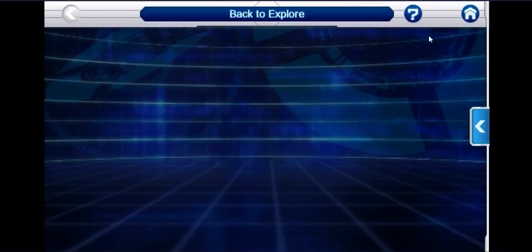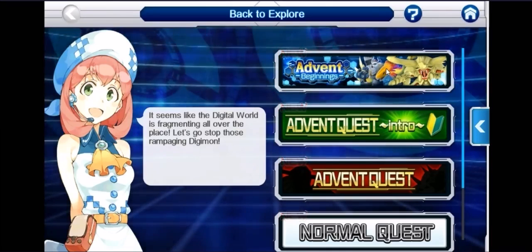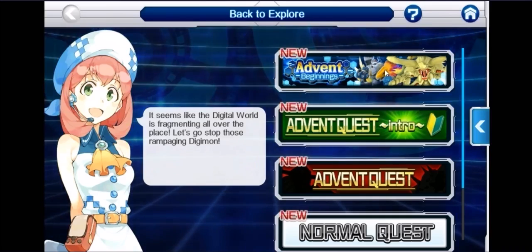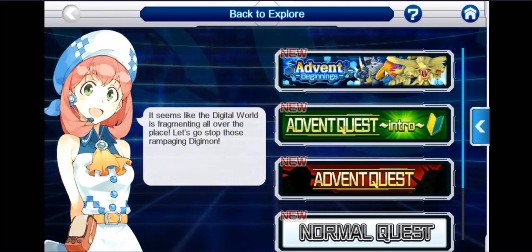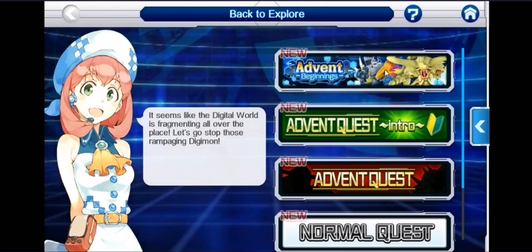Okay. So, the Advent Beginnings is basically where you can go. Now, this is a new one that just happened, so you go into it. Oh, wait, no, that was Advent Quest intro. Never mind. I've already done that. So, Advent Beginnings is something you'll get, which is just released in the game with the newest update, 2 days ago, I think, where you can get Hercules Kabuterimon fragments, Vikemon fragments, and Seraphimon, and I don't remember the last one, I think it's Phoenixmon. But anyway, you can get those for your Mega Evolutions.